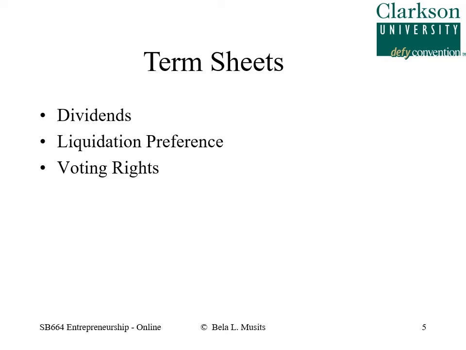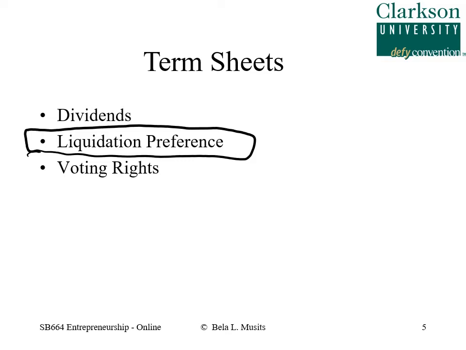So the next thing here is liquidation preference. Liquidation preference is very, very important. It's very important to the investor, and it's just, if not more, important to you, the founder of the company. So we should really focus on this a little bit. Liquidation preference fundamentally says that when there's an exit of the company, this is how the proceeds get distributed. So this has what's called a 1x liquidation preference.